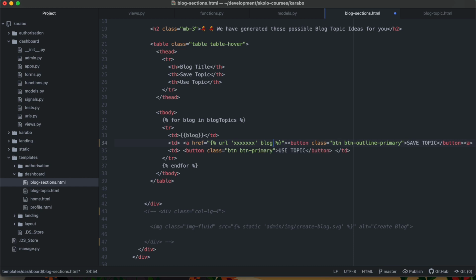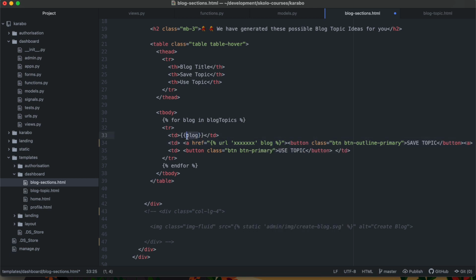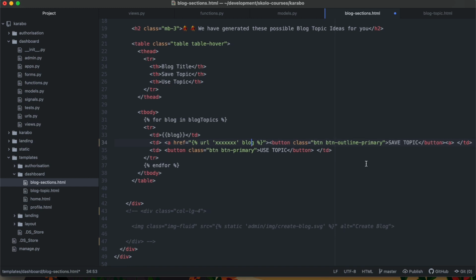Actually, it's not going to take in anything. It's just going to take in the URL. No, it will take in the blog. This blog. Yeah, it will take in that blog, because we're going to need to know what we are saving.